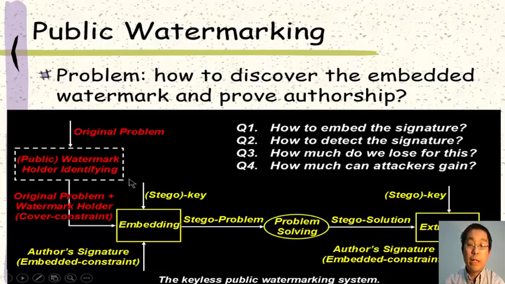So we will highlight how we solve several problems in the following slides. Question number 1, how can we embed the signature? Number 2, how to detect the signature? Number 3, how much do we lose by doing this, and how much can the attackers gain by knowing this public watermark?